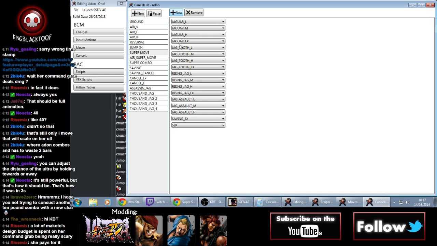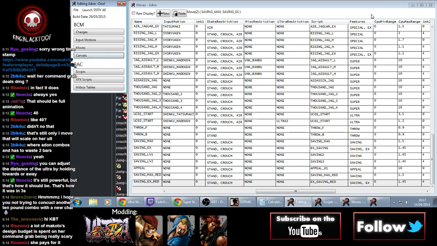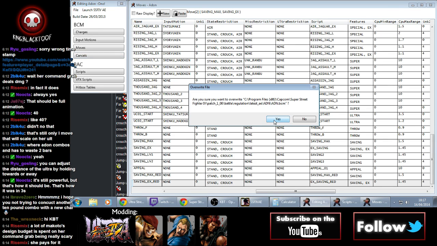Super move, so in a situation where he could do a super move, so for example cancelling a heavy punch into a special move, he can cancel it into an EX red focus if he wants to. Air, no, can't do air combos. So anywhere he could cancel into a super combo, he could cancel it into an EX focus attack. Check everywhere else, nope, that's fine. Okay, let's have a little save just in case.